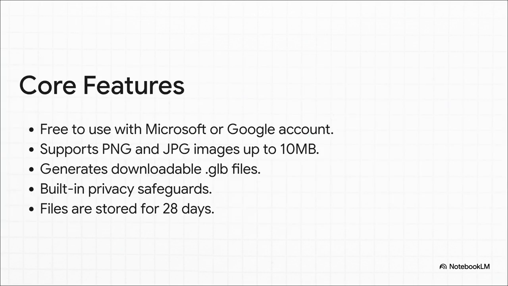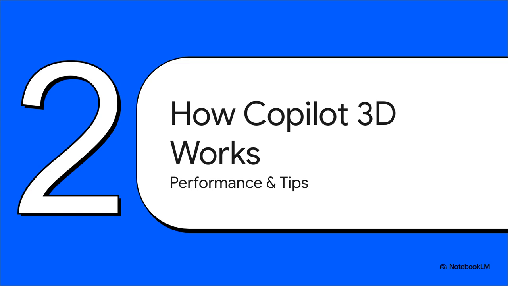And when you look at the details, you can see how they've really designed this to be accessible. First off, it's free to use. You just need a Microsoft or Google account. It works with the images you already have, like PNGs and JPEGs. The output is a .glb file, which is huge because that's a universal format you can pop into tons of other 3D programs right away. They've also built in privacy measures, which is great. But just a heads up, the files are only kept for 28 days, so you'll want to grab your creations pretty quick.